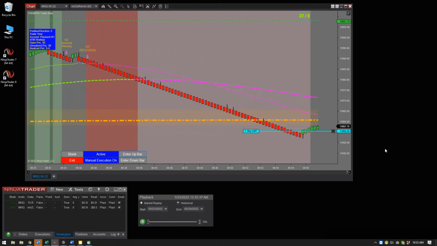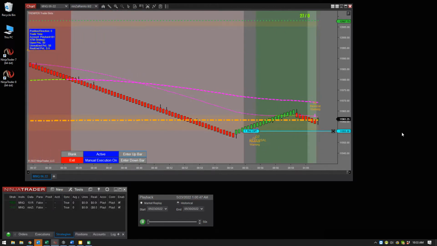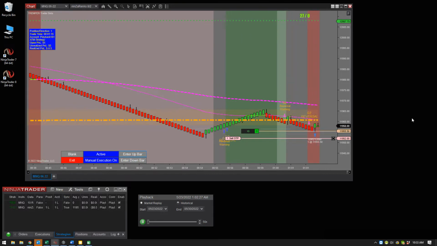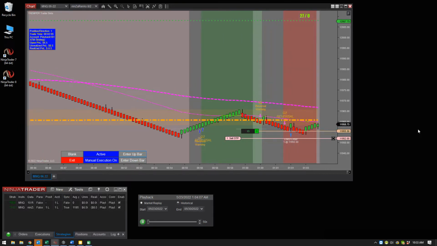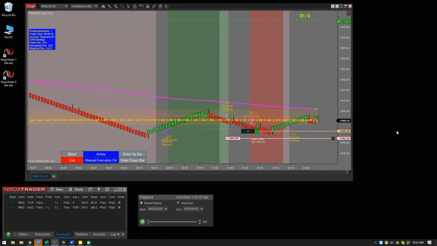Oh my gosh. Order submitted. Okay, so there's our offset, and of course it moved away from us. That's why with NASDAQ I just want to get in. Order submitted. Okay, let's hope for the bounce. It might pop us out. You notice I have a small stop for that reason. Whether it makes it or it doesn't.